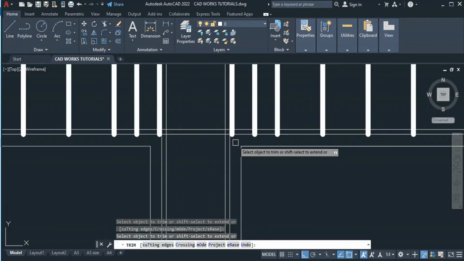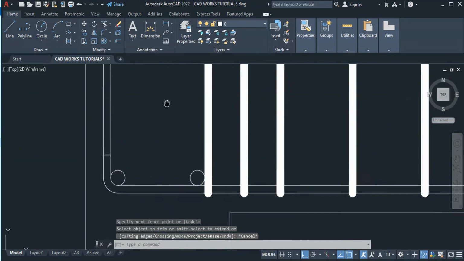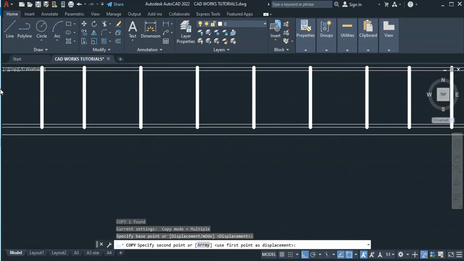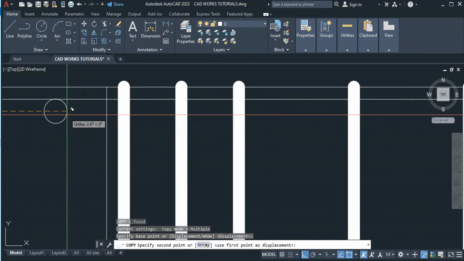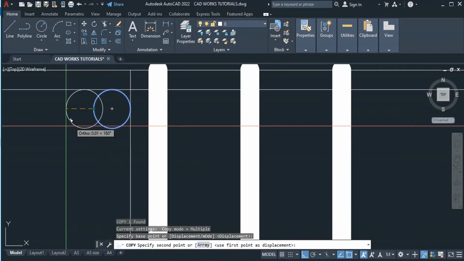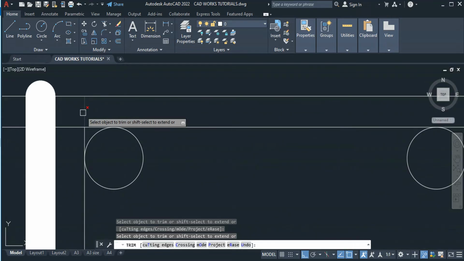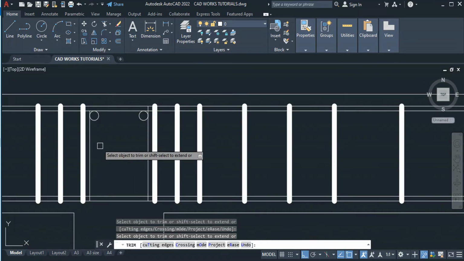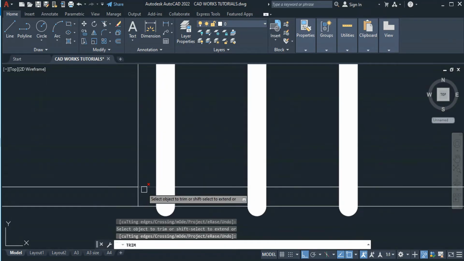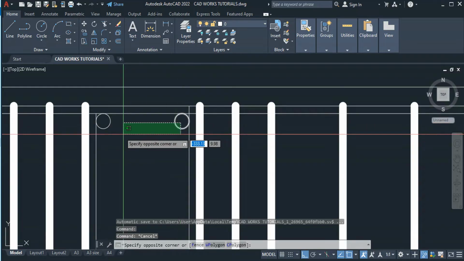Okay, so here, copy these 4 objects, copy here, paste them, copy, then okay, this one, copy din to sa baba.